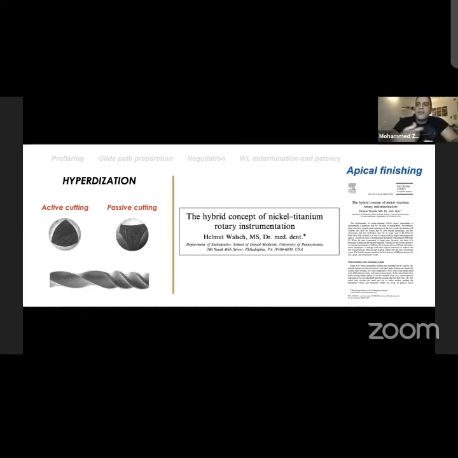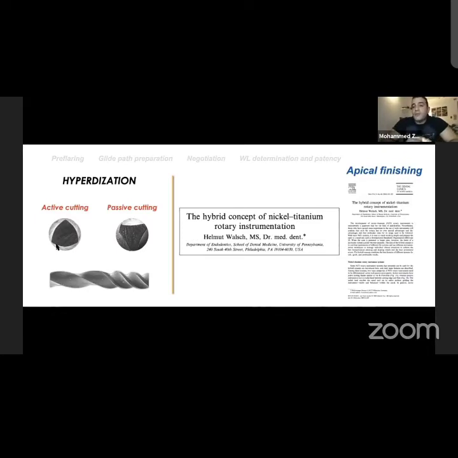You can see here the cross section of ProTaper, the active cutting files, and the ProFile as passive cutting files. The active cutting files have a high cutting efficiency. They actually cut in the canal. However, the passive cutting files like ProFile do more scraping action rather than actual cutting. So I'm using the active cutting files, these high cutting efficiency files, for the initial phases of shaping, like pre-flaring and body shaping, but I'm not taking this file to the apex, just to not have uneven reduction in the canal.